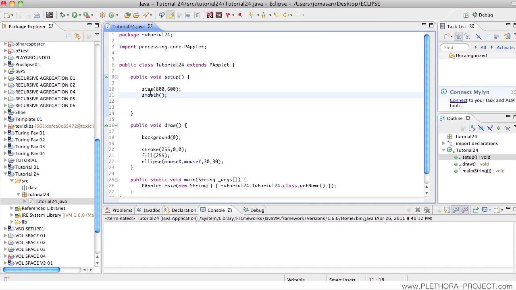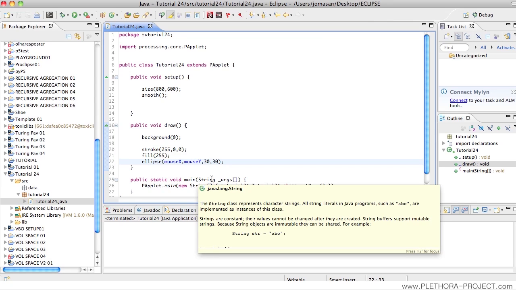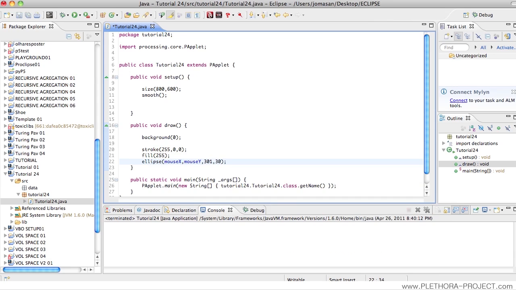For instance, first thing, if you want to use something like a float, let's say I want this ellipse to be 31.5, I will have an error. You need to put a little F here, saying that it's a float.